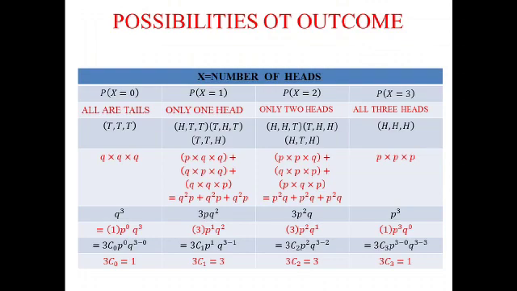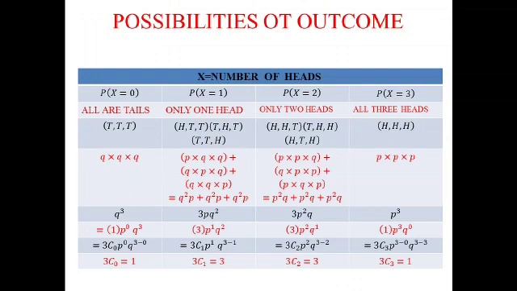We are going to discuss the probability of getting heads. So X is the random variable which denotes the number of heads. Since, as discussed in the earlier slide, X stands for number of successes, small p stands for probability of success and small q stands for probability of failure.